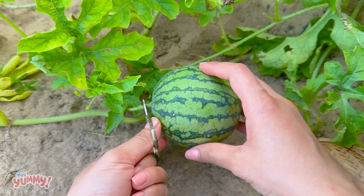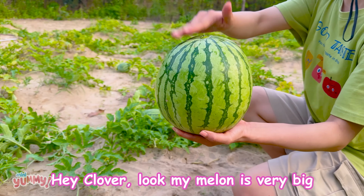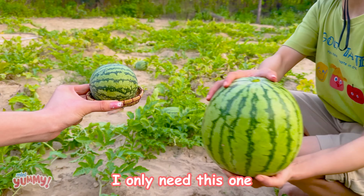Take this. Hey, Clover, look, my melon is very big. I only need this one. Okay, bye.